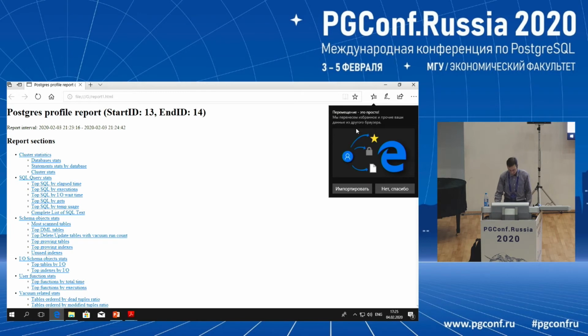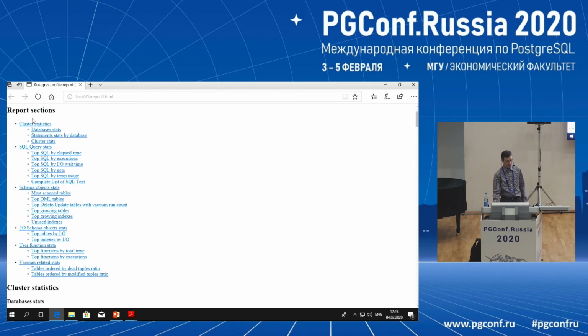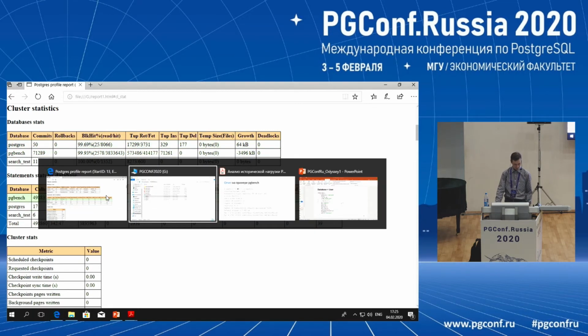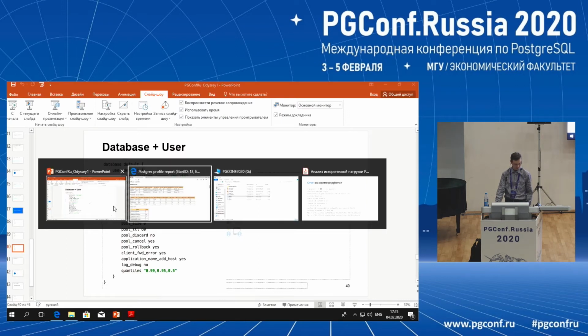Now it looks like... what is this? Okay. Now all these are links. They're very easy to use to navigate. This is a long sheet of paper, and here you can have the database stats. Now what happened here? Here I think it's applicable to switch back to the presentation. Now where is it? Okay, there it is. No, not this presentation.